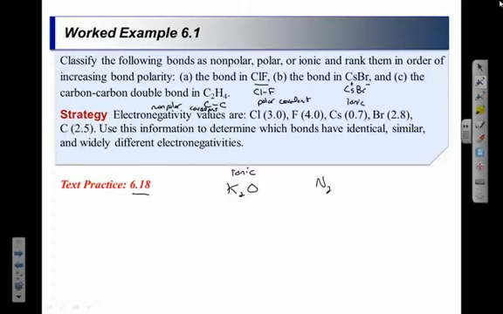The bond between the two nitrogens in the molecule N2: nonpolar. That's a nonpolar bond, right? They have the same electronegativity. They should share the electrons evenly. So if I'm thinking about N2 and I draw the Lewis structure and I have it as a nonpolar compound, that's correct because there's no electronegativity difference between them. On average, the electron density will be spread out evenly over both atoms.